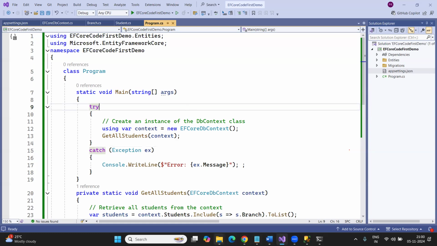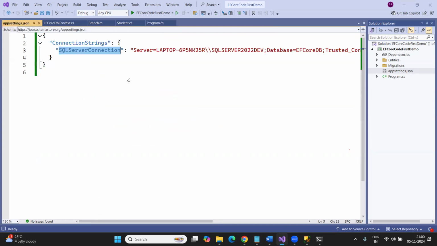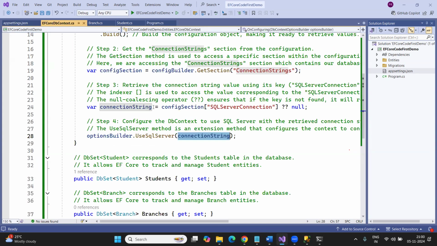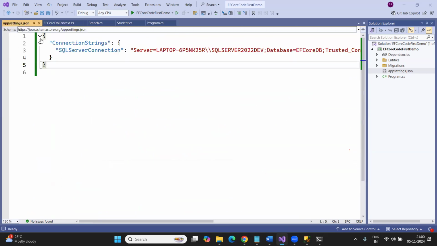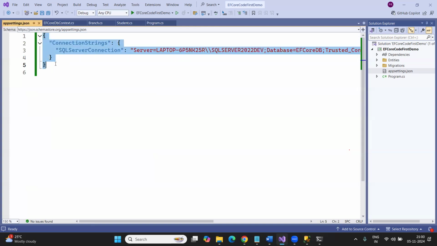So this is fine. Now we have discussed how to load the connection string inside the appsettings.json file, and from there how to read the connection string. Guys, remember, whenever I use an ASP.NET Core MVC application and Web API application, I will very frequently use the appsettings.json file, and from there I will read the connection string.